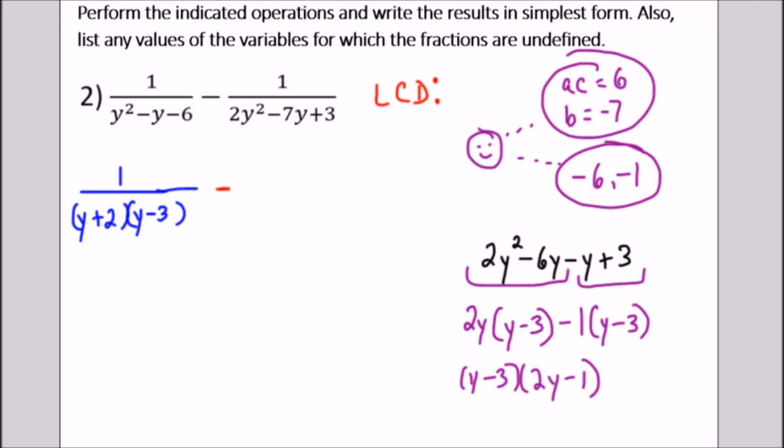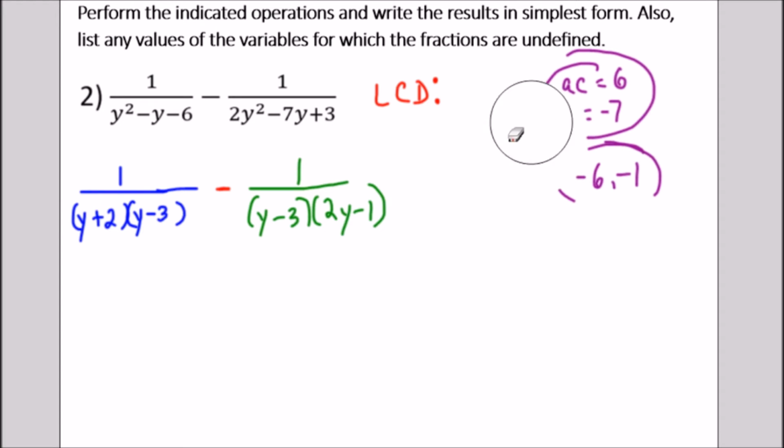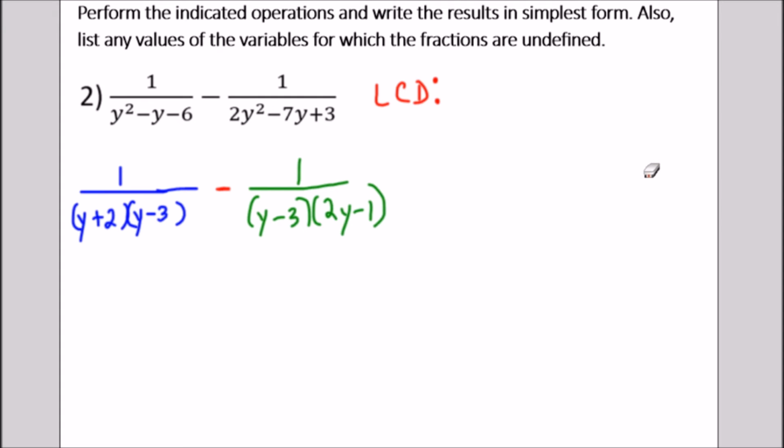And we could write our second fraction in that form here. So we have 1 over y minus 3 times 2y minus 1. All right, so assuming you have all this copied or you followed all of this, I'm just going to get rid of this now. So the whole point of that was just to be able to factor the second fraction. But now once it's all factored, that helps us identify the least common denominator.